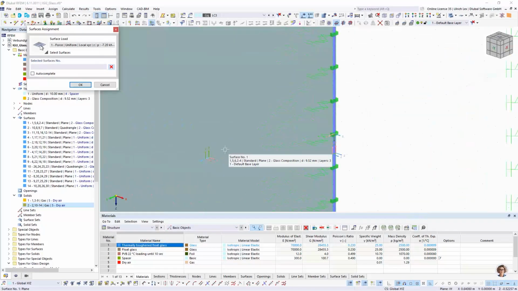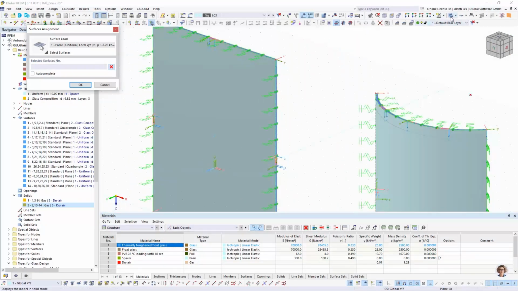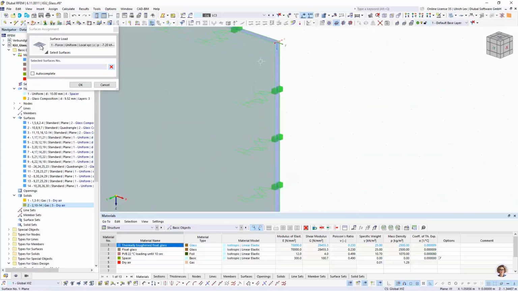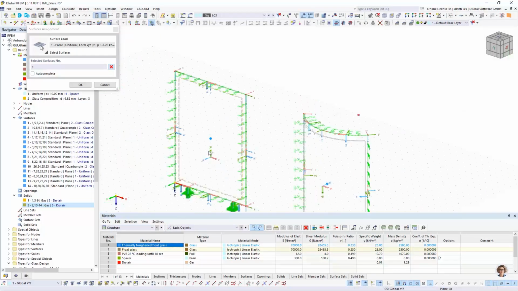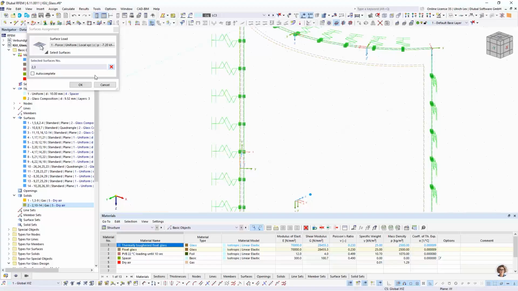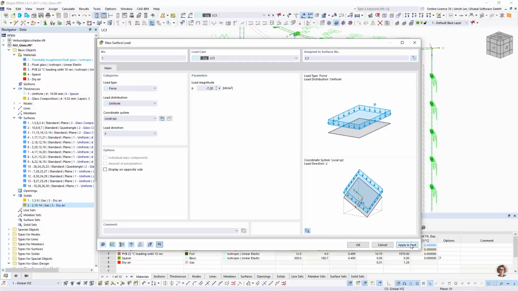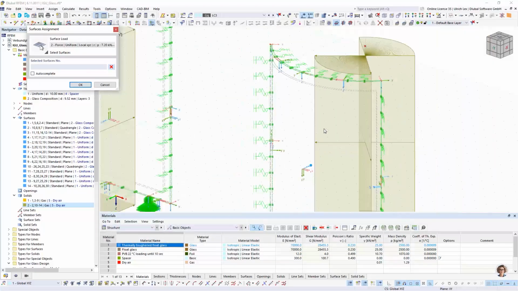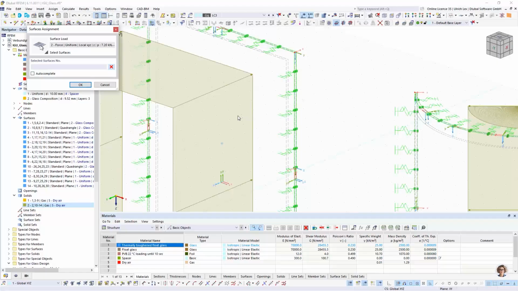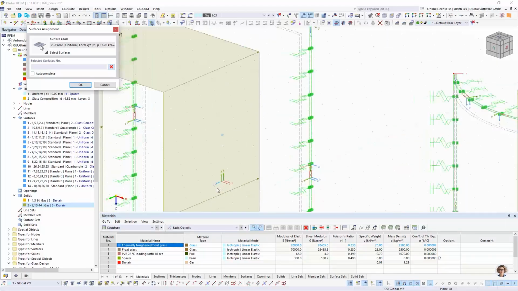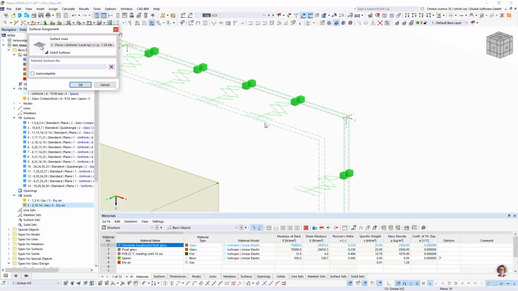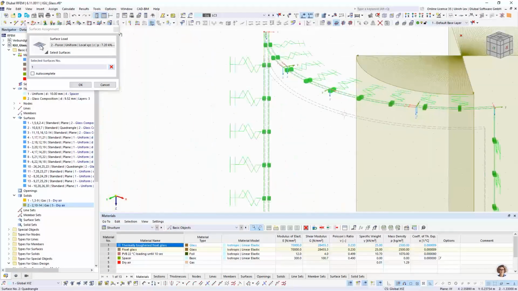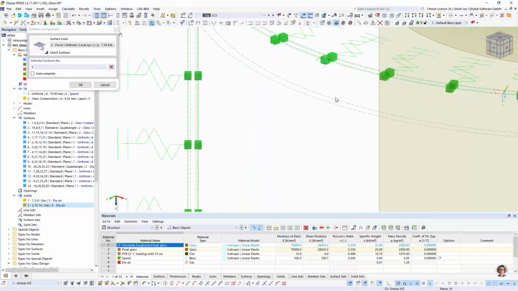So I can select here the second surface, this one, and this one for the negative value, and for the positive value it's the first one here and the second one here.